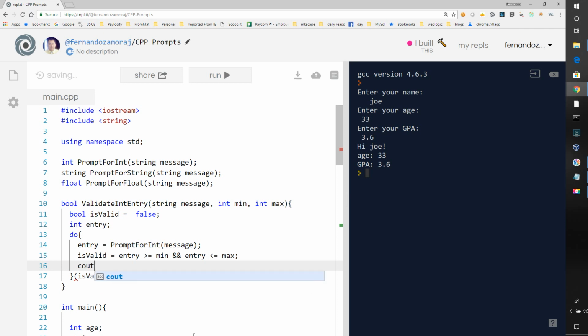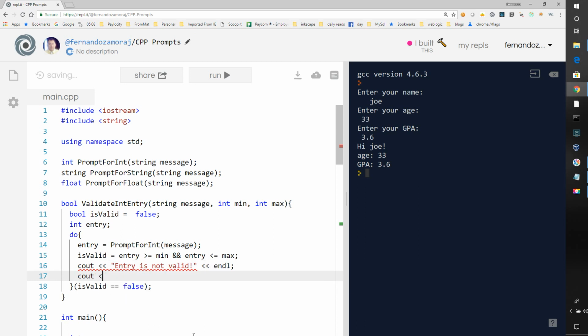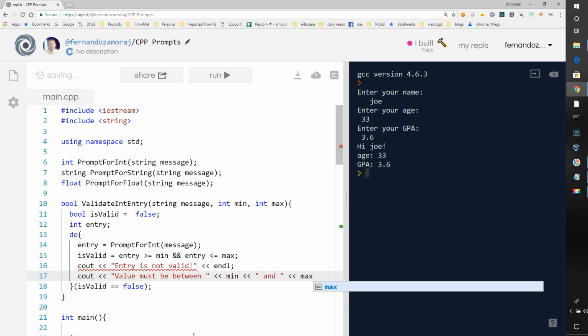We could actually take an output and say entry is not valid, enter a value, or we could even put it on another line, entry is not valid, cout, must be between min and max.